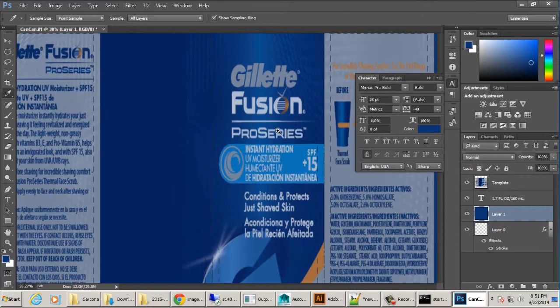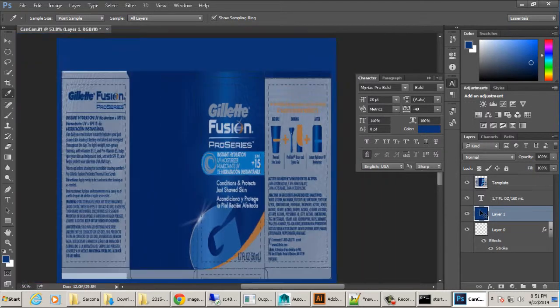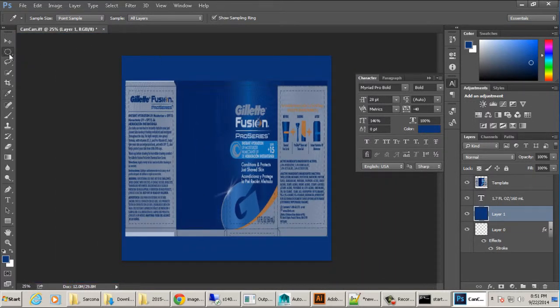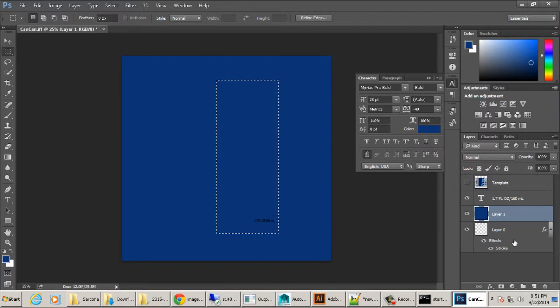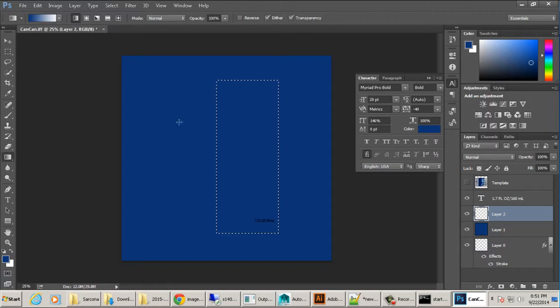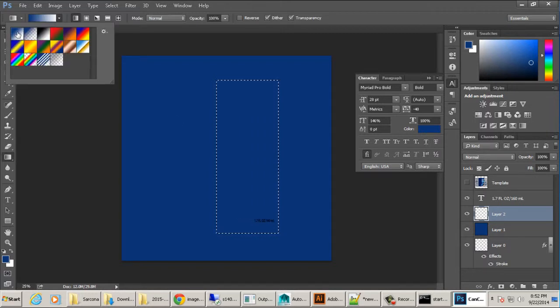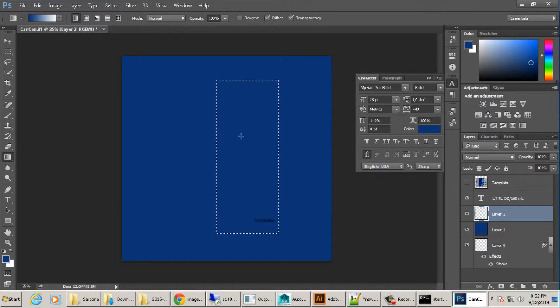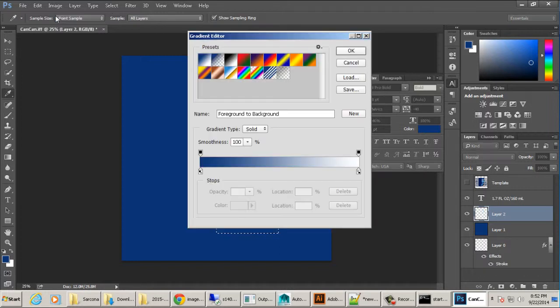Let's see, there's a gradation here, so maybe I want to add a gradation. That might be kind of neat. So I'm just going to grab my marquee tool. If you know the hotkeys, you can use the hotkeys, of course. I'm going to make a new layer. I'm going to go to the gradient. And I want this one, there we go. That's the right one, why don't you do it? Alright, I'll just drop it in manually.